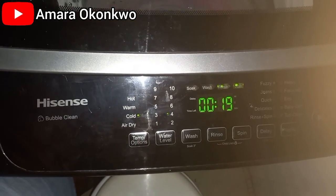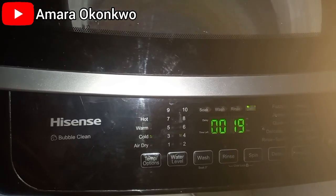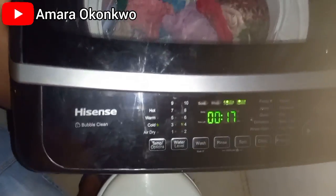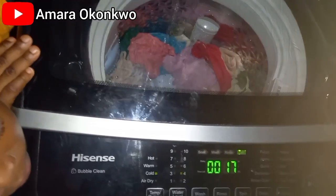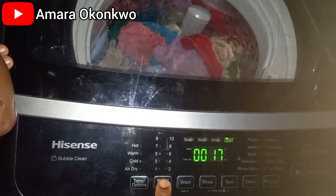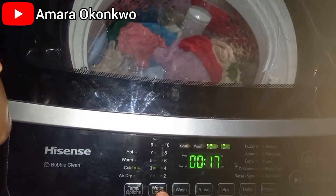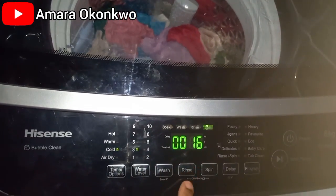And the spin has started. So this is the second rinse. After spinning it that very first time, that was the first rinse. This is the second rinse for this particular fuzzy setting. I can decide to just select a lower water level so you can start the process faster. So I can take it to 3. It's a lower water level. Once it gets to level 3, it starts spinning again to finish up.